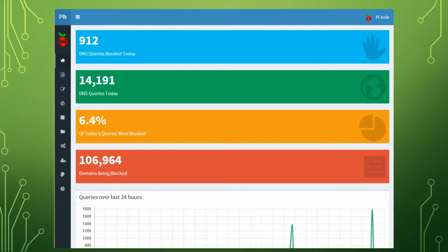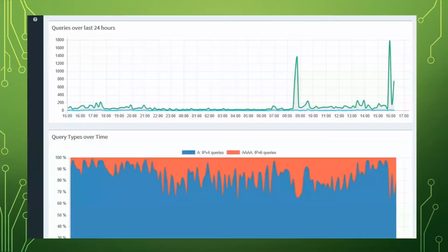So the next section down shows the number of queries for a DNS resolution over the last day, and you can see that some of them happen at all hours of the day and night. You know, I have things that are plugged in and running, my thermostat, my game console, my whatever. Even if I'm not using the computer, there are queries going on all the time. This particular day, there were some in the morning and a peak at 4 in the afternoon. This is just of interest. You don't really need it for anything.